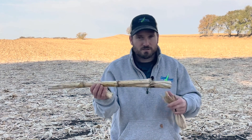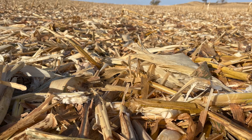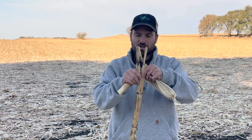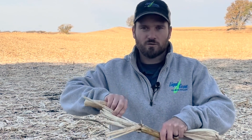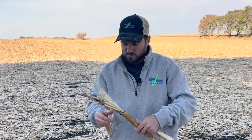The other thing you can do is smash it. So the Devastators that Yetter makes can go on your corn head — I like those. This is what this field has here and you can see every stalk out here is smashed and opened up. It does a really nice job fanning it out, opening up the softer center pith so that the microbes can get at that and break that down faster. The outside part is going to stick around for a while, but if we can break down some of this quicker it gets that part broken down that much faster and that much less that we have to deal with in the spring — and in future years for seed-to-residue contact, which we don't want.